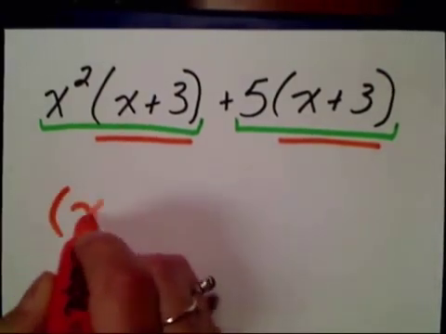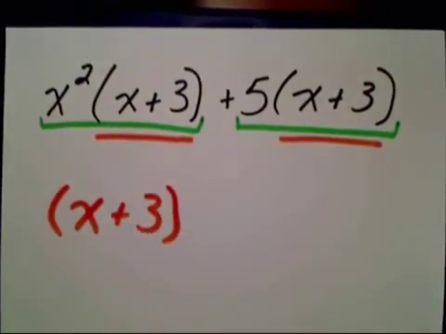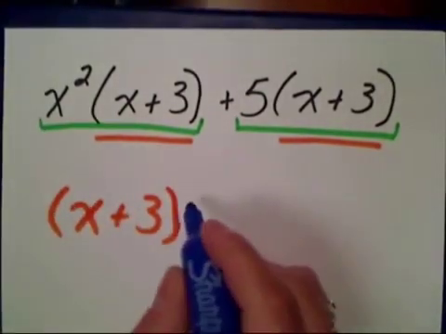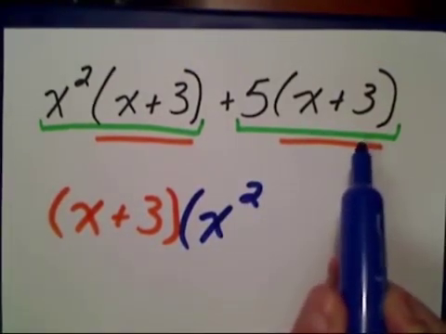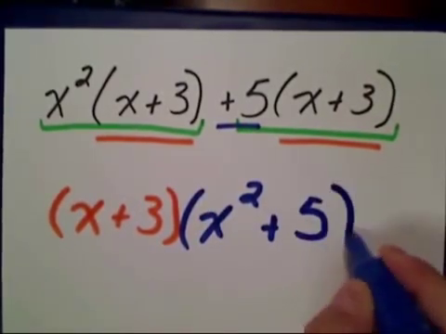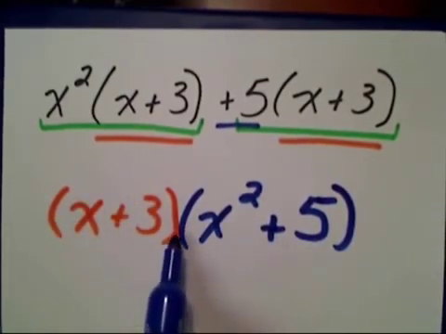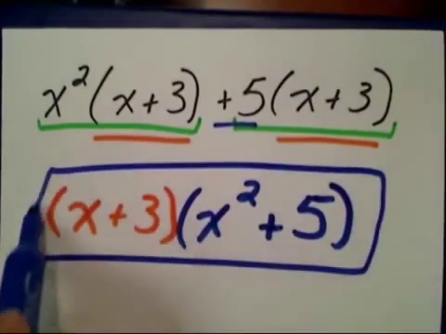Now it was in parentheses here, it needs to stay in parentheses because that is the factor together, that whole quantity. So you need the parentheses there. If I take out the x plus 3 of this first term, what am I left with? The x squared. If I take out the x plus 3 in the second quantity, what am I left with? The plus 5. You need the plus sign to separate your terms. Now we are in factored form because it's this factor times this factor. Everything that we have left here is multiplication. That means it's in factored form.